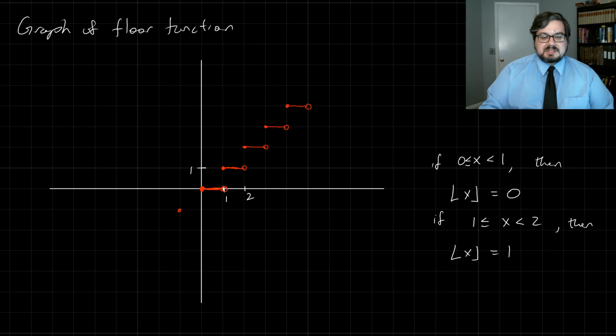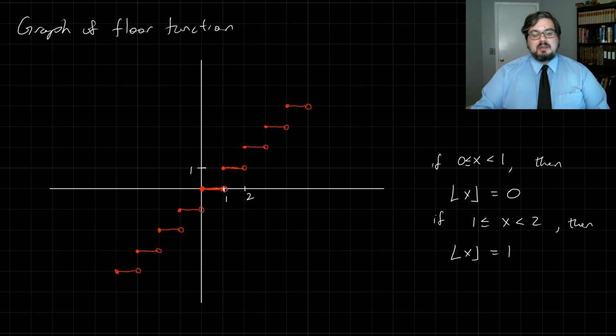And so we get this sort of stair-step pattern that goes up the graph and gives us this. So this is what the graph of the floor function looks like. You'll notice that it has a lot of jumps in it. We could try describing this as a piecewise defined function, but in fact it would have to have infinitely many intervals of definition. So it's really better off that we just have a function by itself to do it.